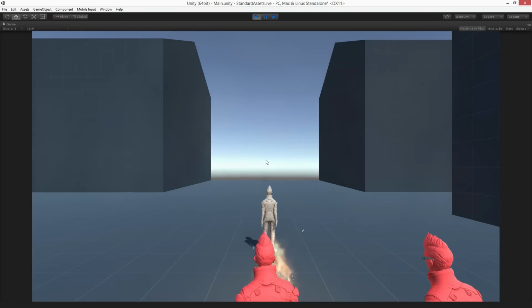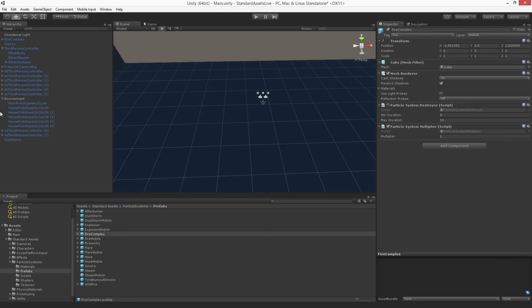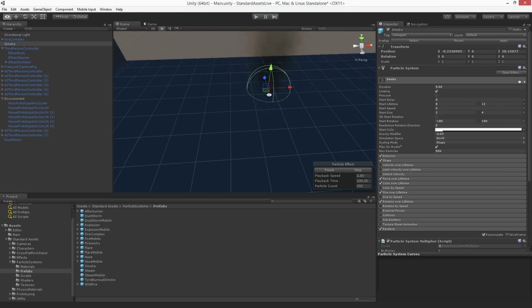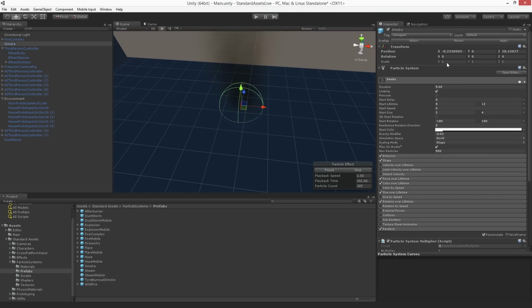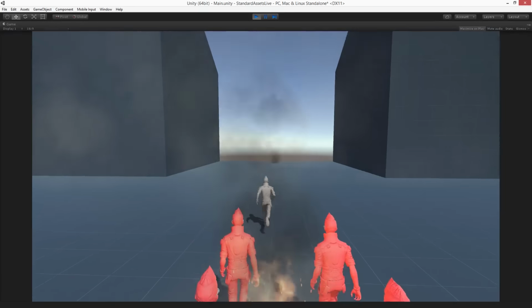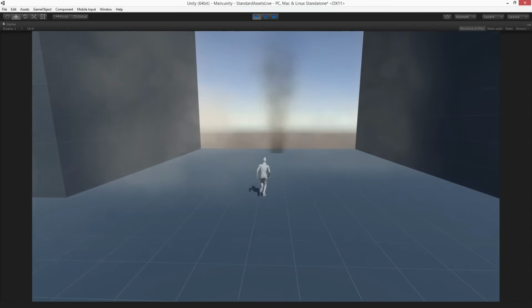Oh, let me just move the smoke up a little higher. Smoke, yeah, it's a little low. Let's set it to 0. I think that should be good. It's still going through the floor a little bit.